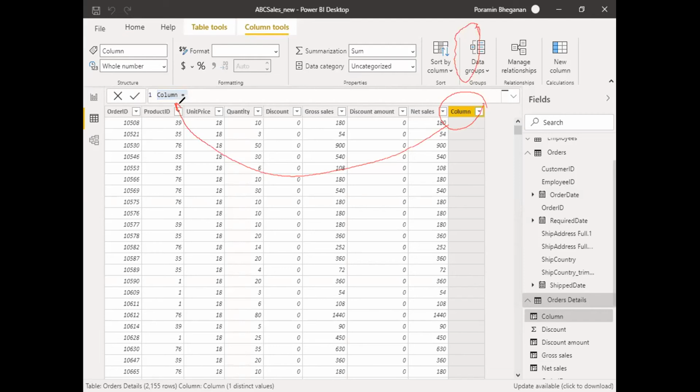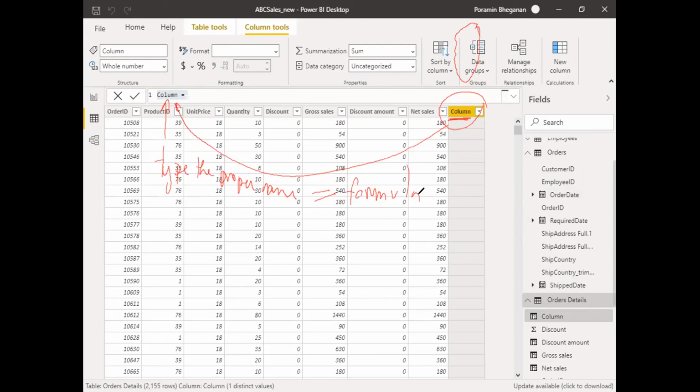If you would like to rename this column, you can do it in two different ways. The first one: in the formula, you just type the proper name here, followed by an equal sign and followed by the formula that you like.